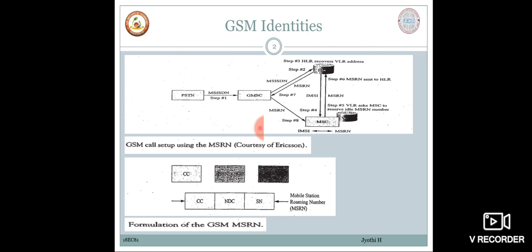So next one is the network numbering plans. GSM uses both the location area identity, that is LAI numbers, and the cell global identity, that is CGI numbers. LAI is used for mobile station paging and location updating, and the CGI is used for cell identification within the location area.